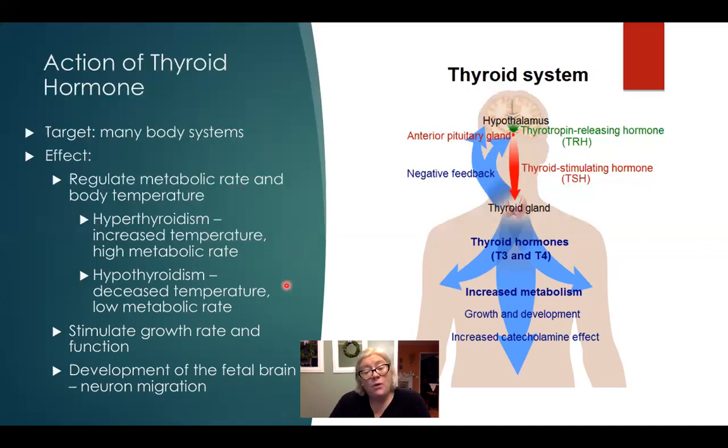On the opposite end, we have hypothyroidism. And hypothyroidism means that there is a decrease in the production or the stimulation by the thyroid hormone. And this is going to cause the opposite. It's going to cause a decrease in temperature. People who have this always feel kind of cold. And that decrease in temperature is going to be a result of a decrease in overall cellular metabolic rate. Also, because overall cellular metabolic rate in the body is decreased, it can cause an increase in weight, because the amount of calories or food that that person is going to need to ingest in one day is going to be much lower, because the rate at which it's being used is going to be much lower because of the decrease in thyroid hormone.